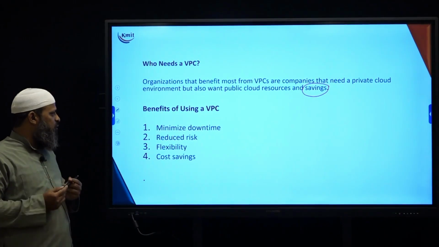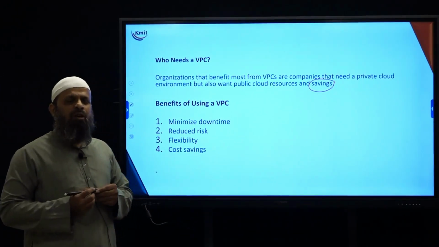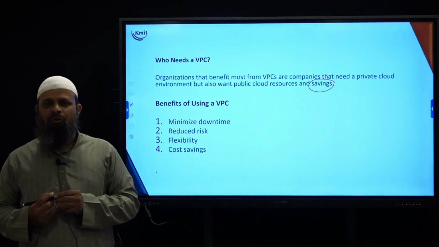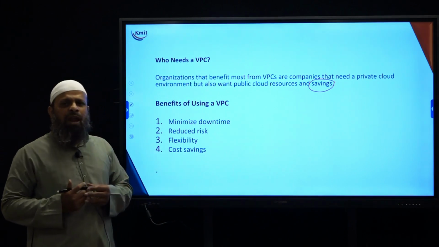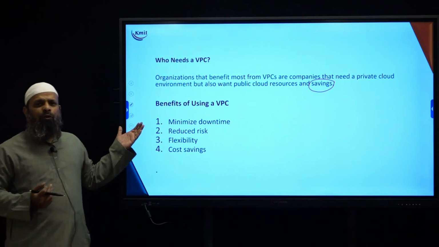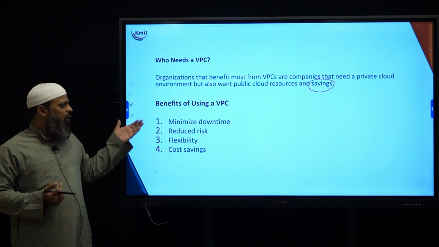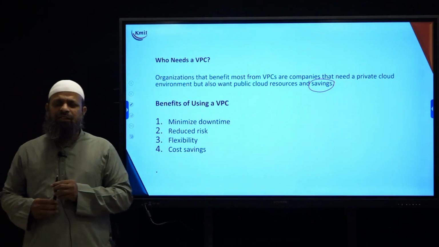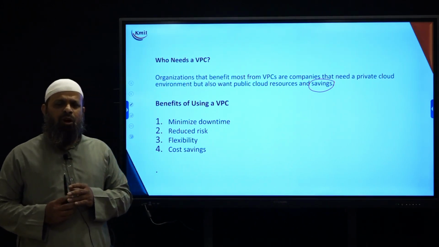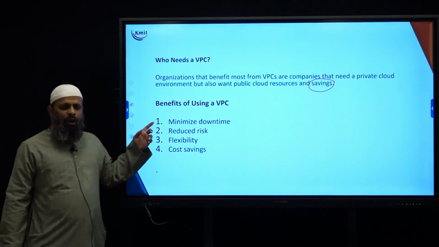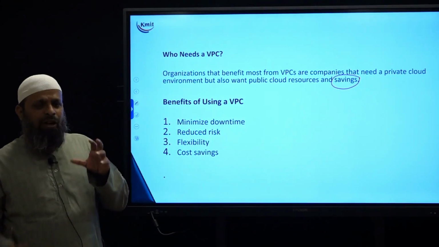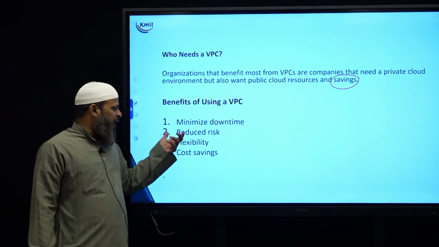So, the benefits of using a VPC. What is the benefit? Minimize downtime. Suppose you are maintaining servers at your place, there is always a possibility your servers may crash, and your application cannot be accessed by people around the world. With AWS, they are going to provide reliable service so that no downtime will be coming. Next, reduce risk. There is always a risk that your server may go down and you get losses. If you have your VPC on the Amazon cloud, then your data center is available, and you need not take any risk.